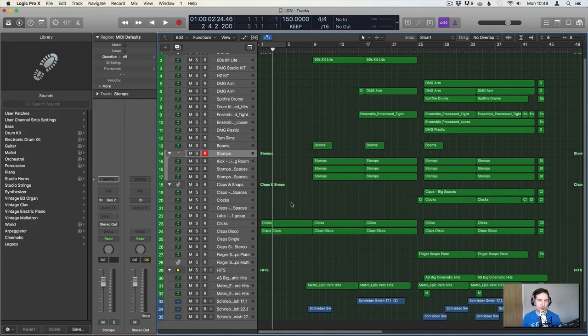Now, for those of you who've watched any of my other courses, you know I'm actually a fan of 100% quantization. Which, when it comes to this type of track, is not what you want. You want some looser quantizing to give the impression of live drums. That's both velocity and timing. Obviously, I've played all this in, so the velocity emphasis is generally where I want it to be. So it's got that human element mostly, but I'm going to be working on the timing a bit. Let's have a look at this intro for starters.